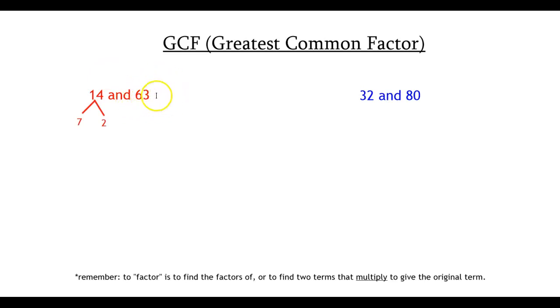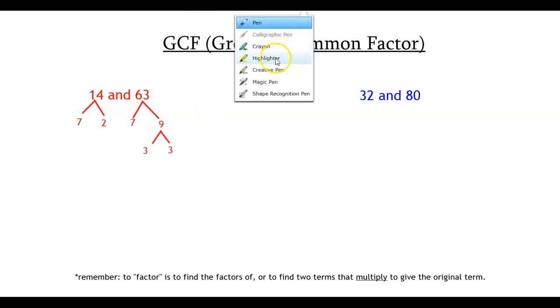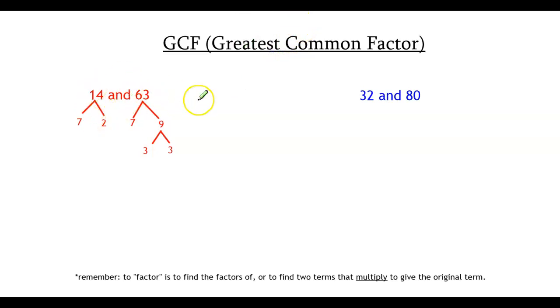I know that 63 is equal to 7 times 9, so I'm going to factor it like that. Further factor down 9 into 3 times 3. So this is called prime factorization, factoring until we can't factor it anymore. Once I've done this, I can identify the factors of each of the original numbers that I was looking at.